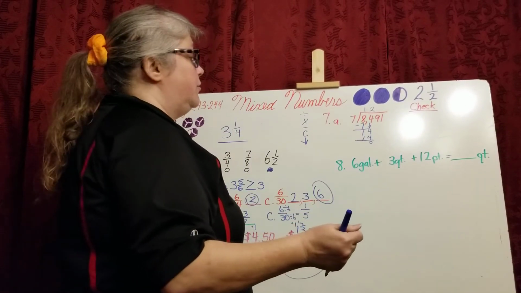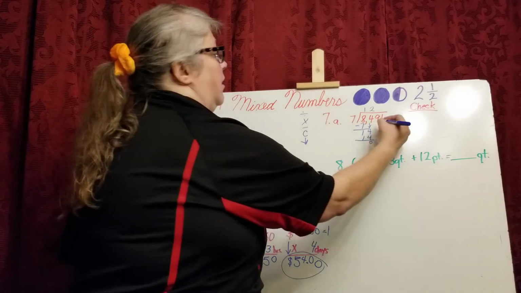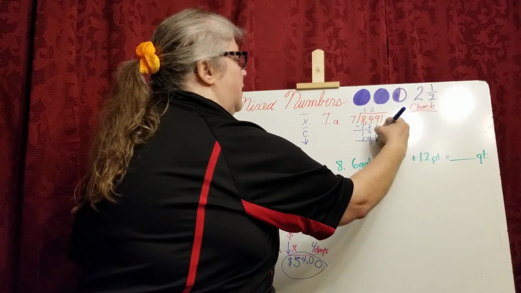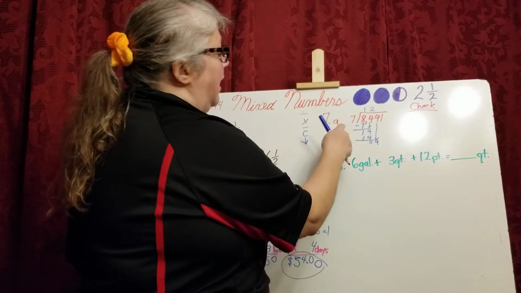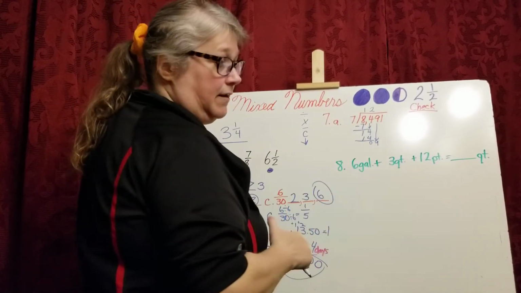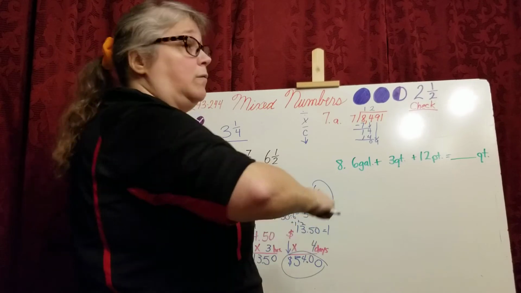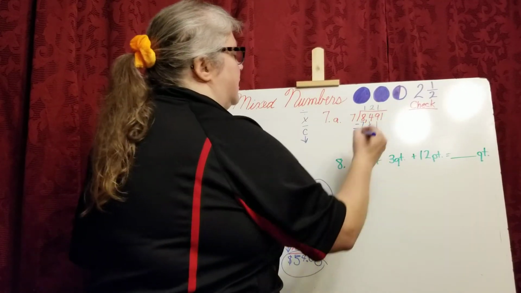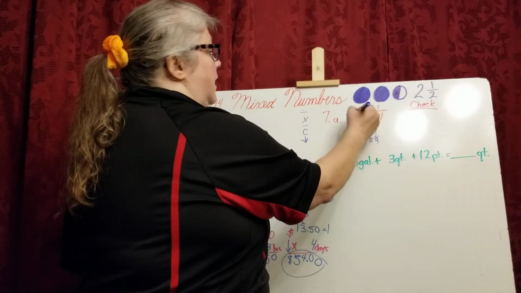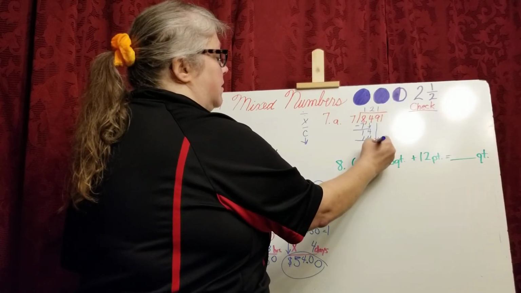Yes, it is. So now what are we going to do? We're going to bring down. Pull that 9 right on down. Now we start over and divide again. How many times will 7 go into 9? Ooh, I think I heard Janessa very quickly on that one. 1 time. Good job, Janessa. So now let's multiply. 1 times 7 equals 7. Subtract.